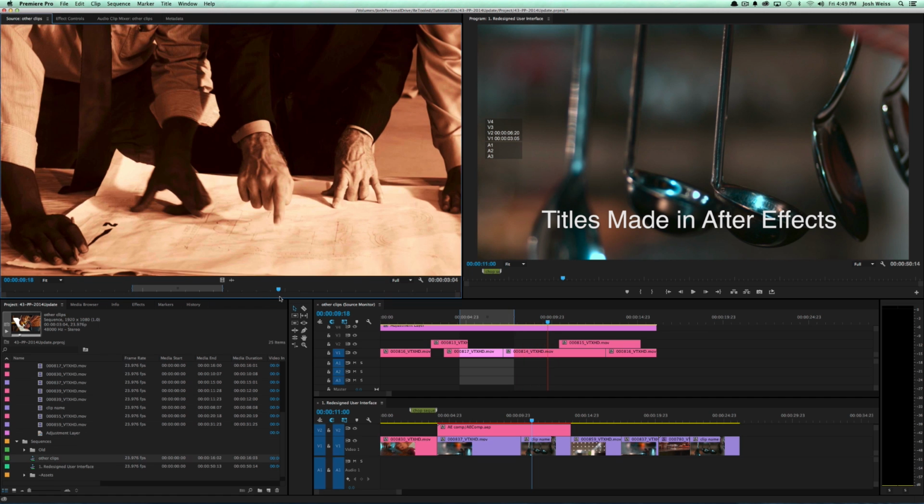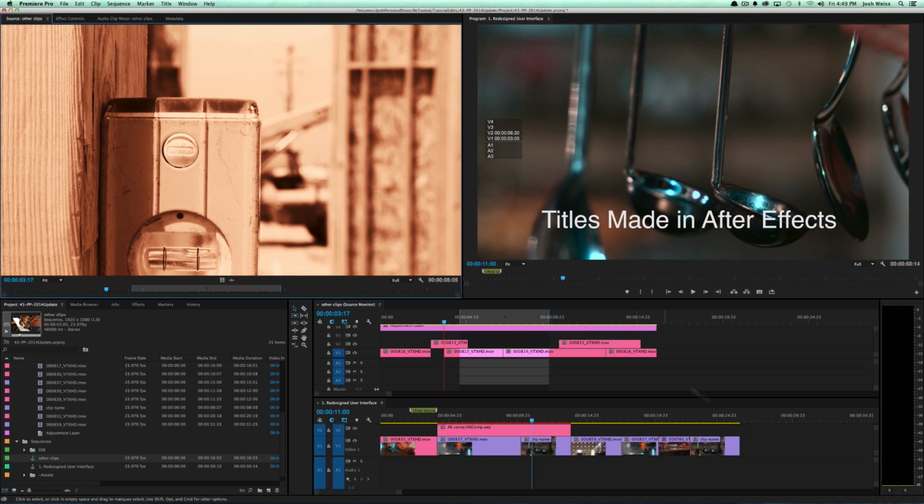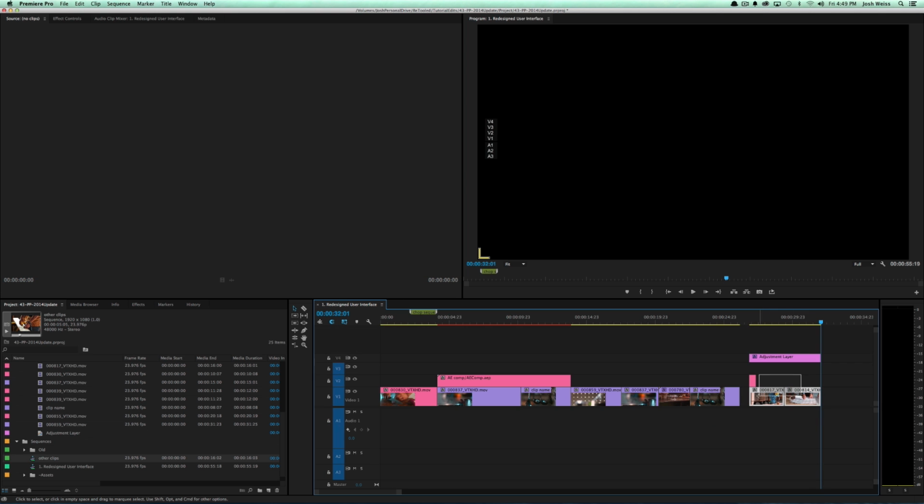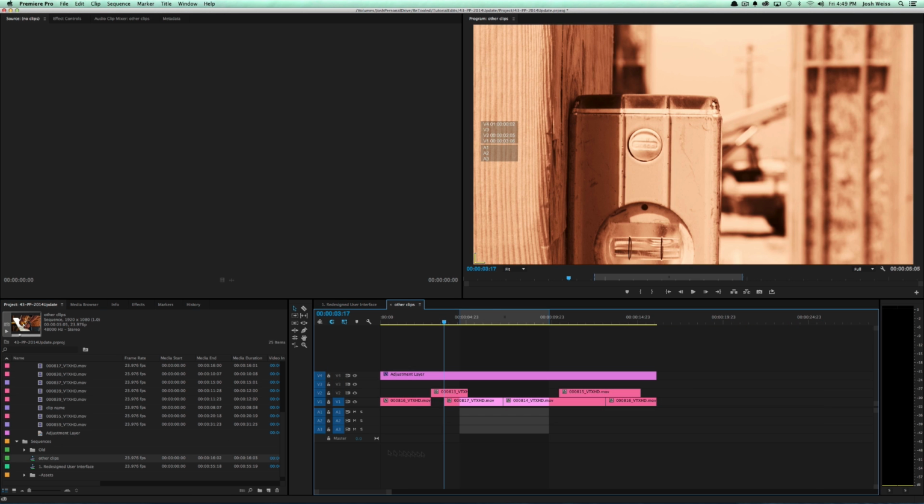And I could come in here, set ins and outs, and I could actually see where all my edit points are. And once I'm happy with that, I could come down to my regular sequence, edit it in, and if I hide that other one, you'll see I have my adjustment layer and all the clips that were selected in that timeline. But I knew exactly what I was going to get because I was able to see it in this timeline just the way it would have been.